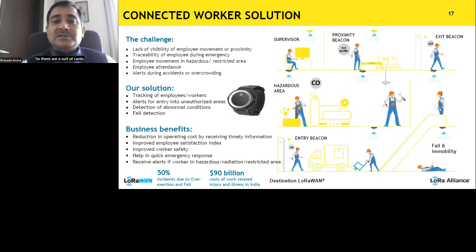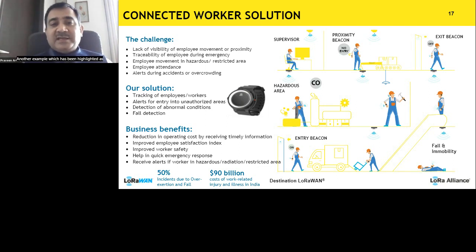There is a suite of cards or watches along with the beacons that are installed, and it demarcates special zones, which can be defined as a safe zone or a hazardous zone. But when a person walks out of the facility, the device turns off, so there is complete privacy for the worker or the employee.